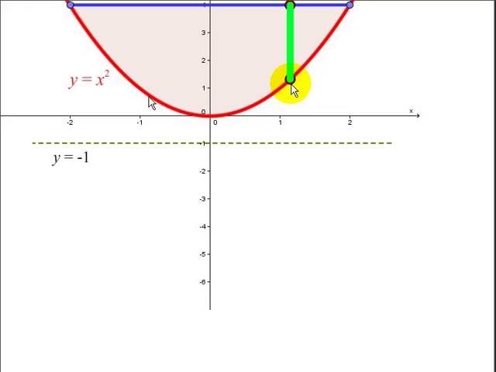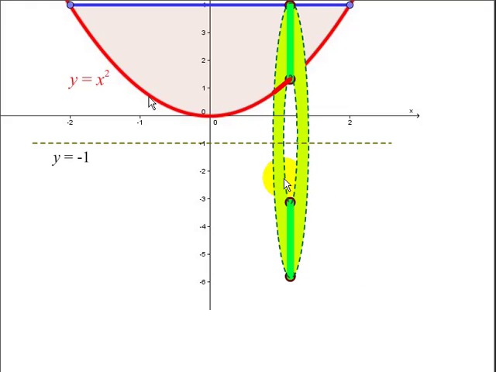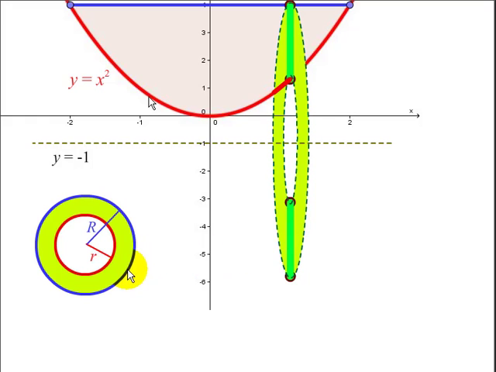And there's our cross-section. And I'm going to revolve that around the line by revolving the endpoints around, drawing little ellipses around the line. So there's going to be the mirror image of the little line segment, and I draw my 2 ellipses, and then I fill them in, and I can see I get a washer. So I like to draw my region. We got a washer, and we have a small radius and a large radius.